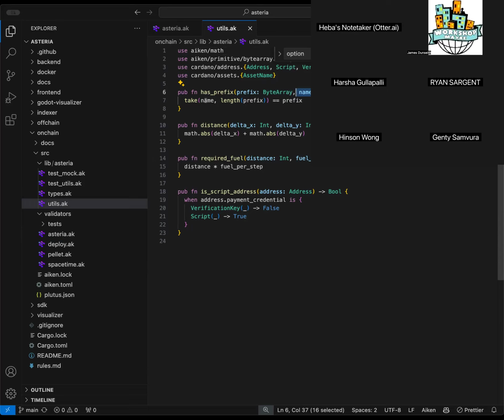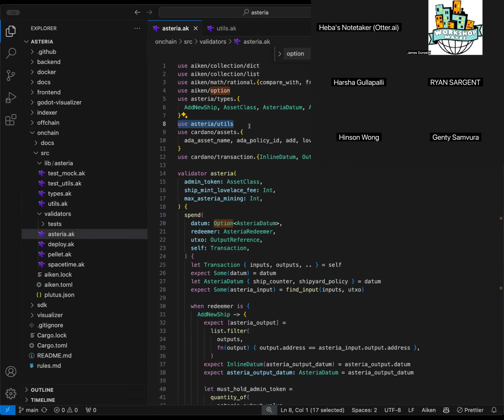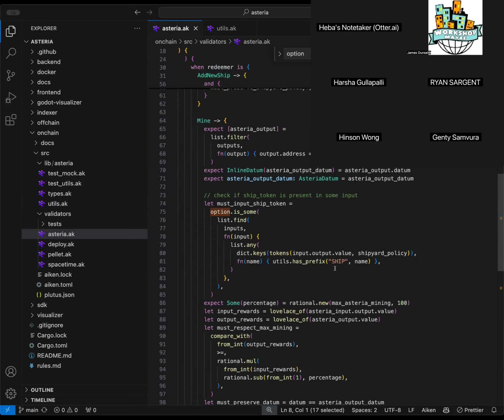So take the length of the prefix, chop off that many letters of the name. Does that match the prefix? If so, okay, yes. And what are they using for the prefix here? They're using ship.